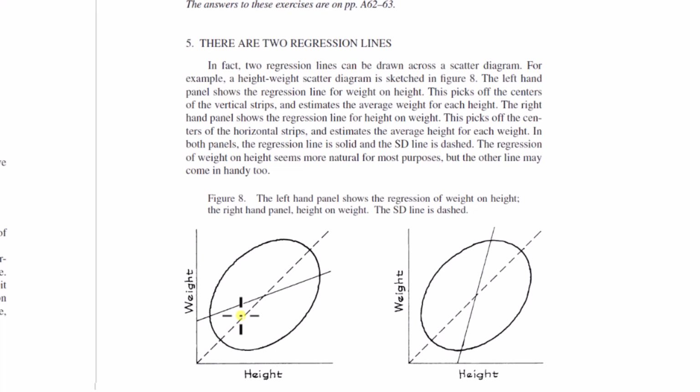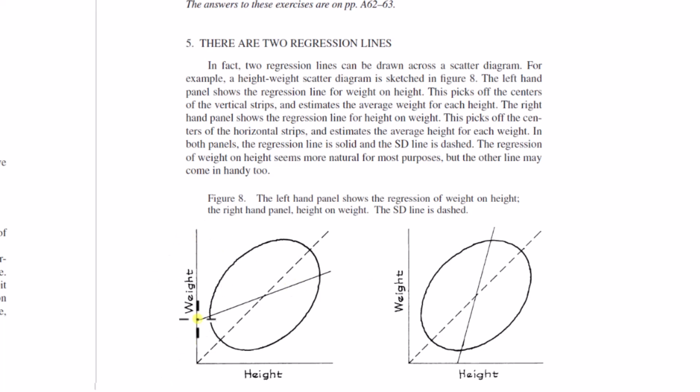And that creates the regression line, right? That's where you start at the point of averages and create a line with slope r times sigma y over sigma x. That line is going to be the best estimate for all of those points of averages. But that's the one regression line. The other regression line is if we look at this from the perspective of weight being the independent variable.